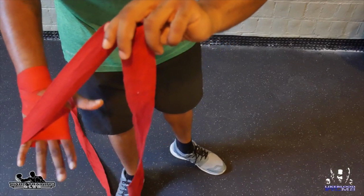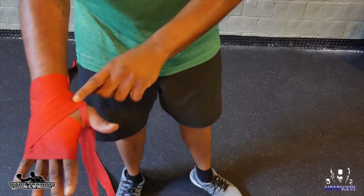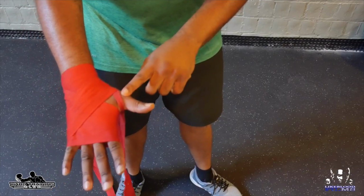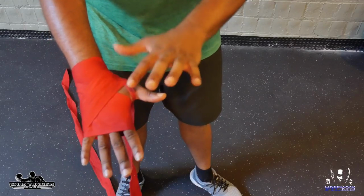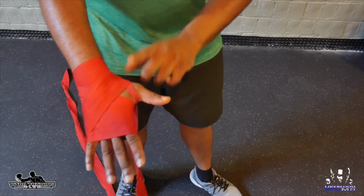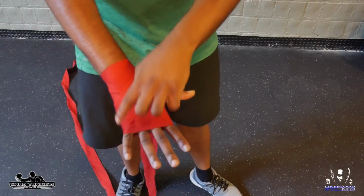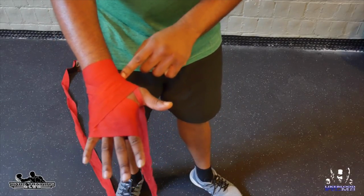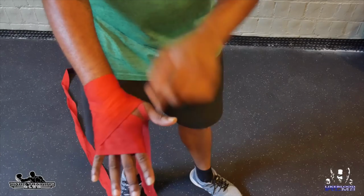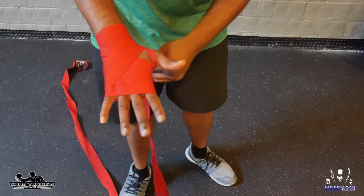So once I did that, I bring it from my pinky finger to around where my thumb is, okay? So also an important part, your thumb, okay? You can break any of these fingers easy, but your thumb is isolated. So you want to make sure that that part has a lot of hand wrap on it as well, all right? So I brought it around from my pinky to where my thumb is, okay? Now this thumb part, this part is important because this is where you're going to do the majority of your wrapping at. So from right here, it's around where my thumb is.